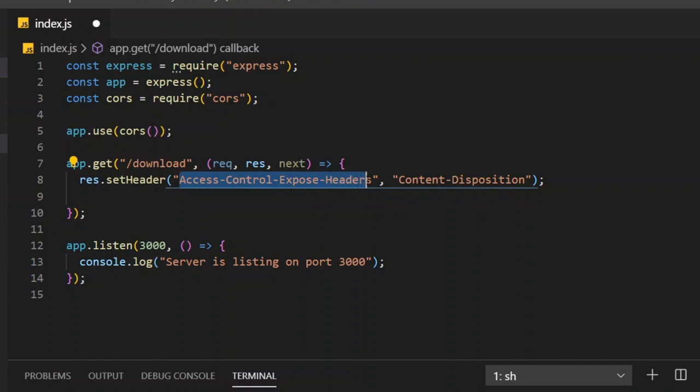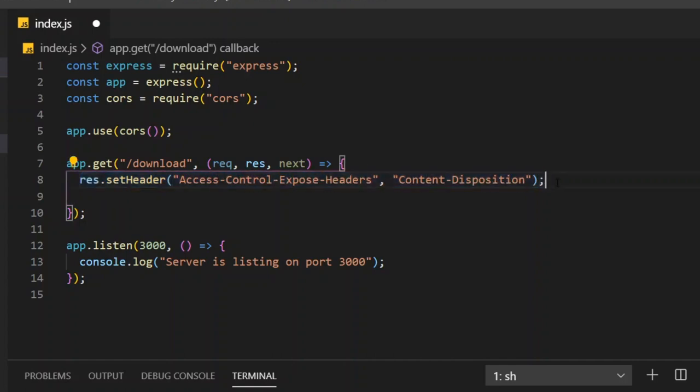method. For security reasons, the browser will not allow reading the Content-Disposition header inside an AJAX request if your frontend and backend are on different origins. And we'll need to read this Content-Disposition header as the file name is present in it.